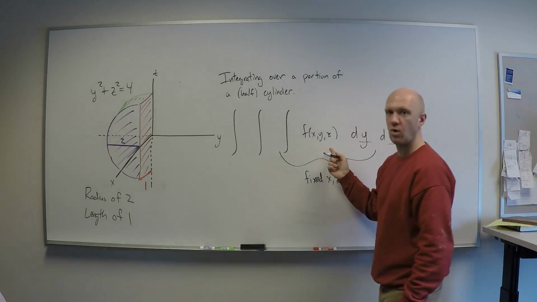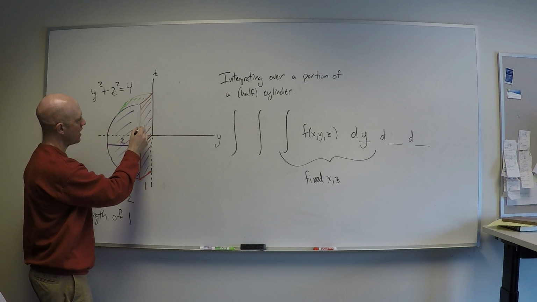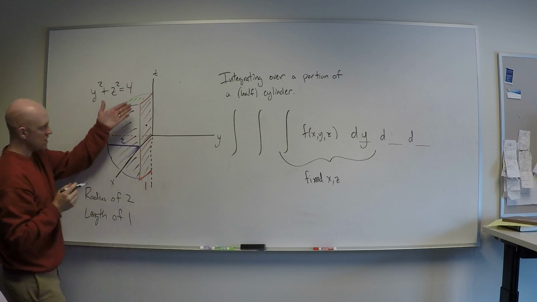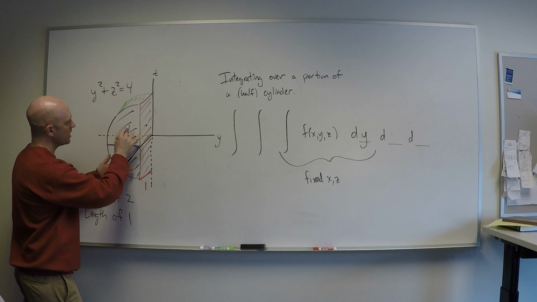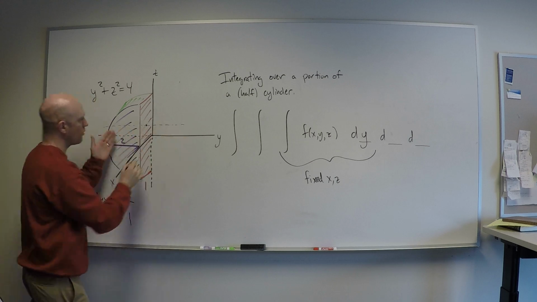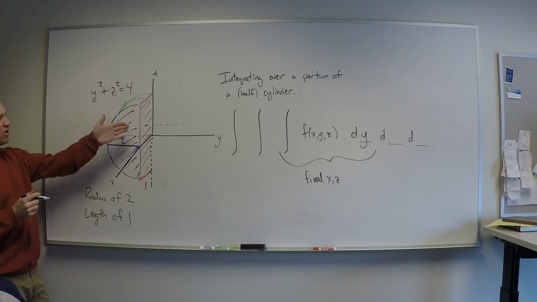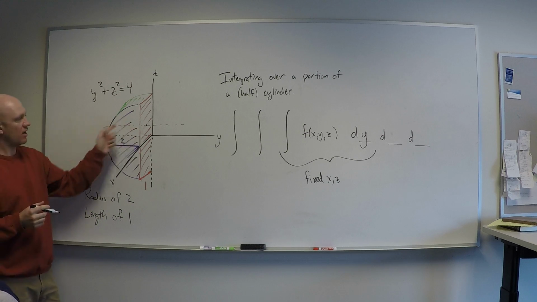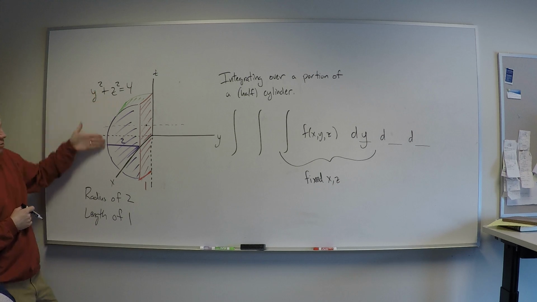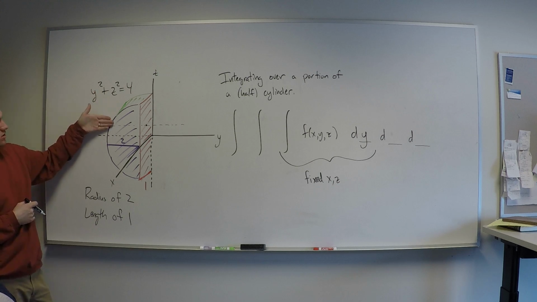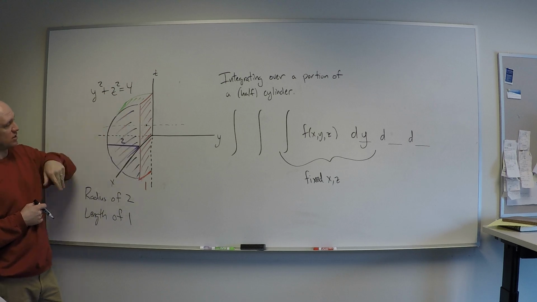Now, what are the bounds for y? Well, if I fix my x and my z, you can think of having a particular point in the xz plane, and then what I want to do is move along a line parallel to y. And I want to know what the bounds for y are in terms of x and z as I move along this line and go back and forth in this shape. So the bounds will be from the round part on the left side of the cylinder up to this flat part where I've cut off half of it.